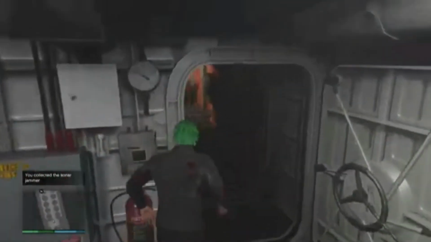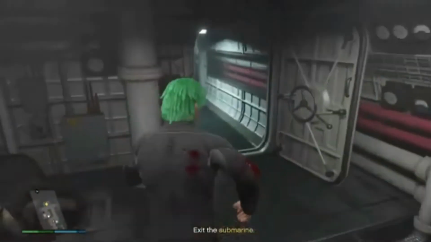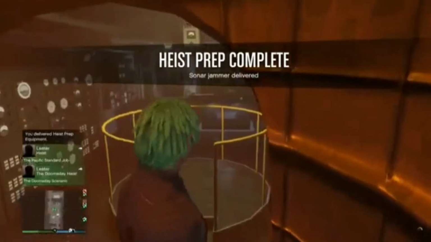You just need to leave the way you came and then go to your submarine and you'll have completed the setup. The good thing is it has a dot there so it can show you. So let's head over to our submarine and we have completed this setup. And there we go. So that's the first setup done.